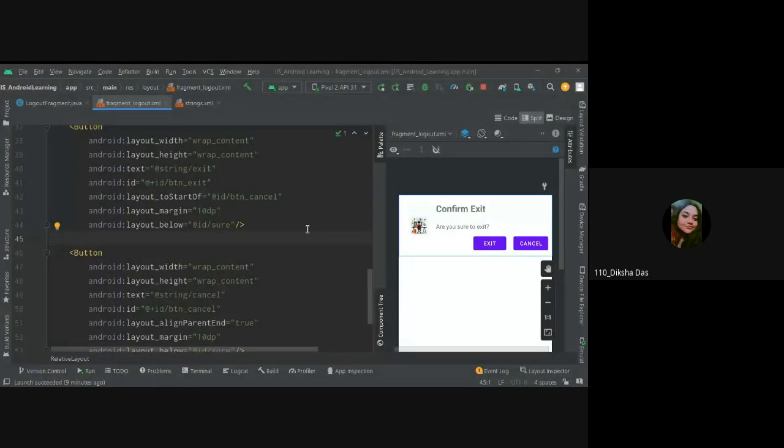So whatever I've done so far, is it working properly? Have you got the concept? I know the fragment concept is not easy to understand, but still, whatever I've shown last time. Sorry? Fragment logout screen. Can you share it once again? Okay. Yeah, it's okay. I'm just checking it. There were errors. Okay, ma'am.